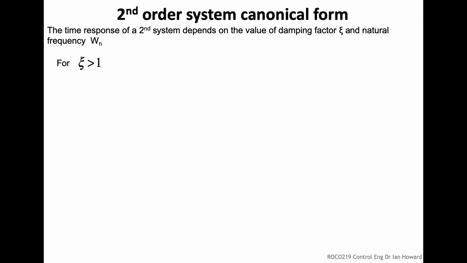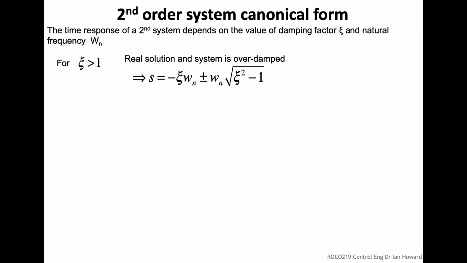Now, the response of the system is going to be very dependent on what the values of zeta and omega n are. So we can look at this equation and ask what's going to happen when the damping ratio zeta takes different values. When zeta is bigger than 1, first of all, we say the system is going to be overdamped because it's got a lot of damping. And we end up with an expression which looks like this, the solution.